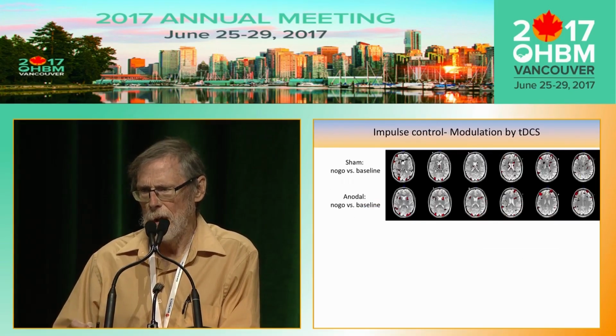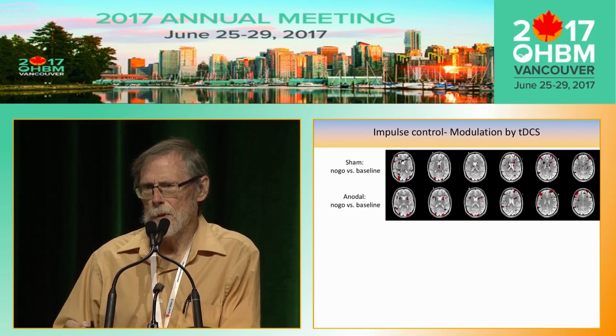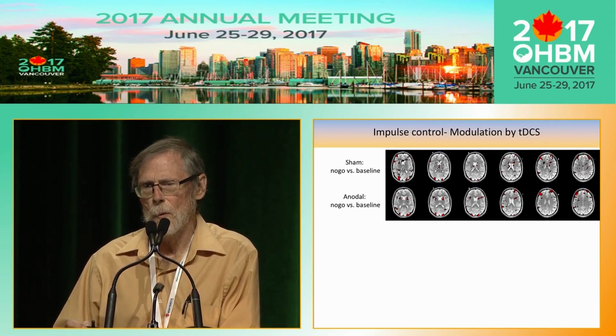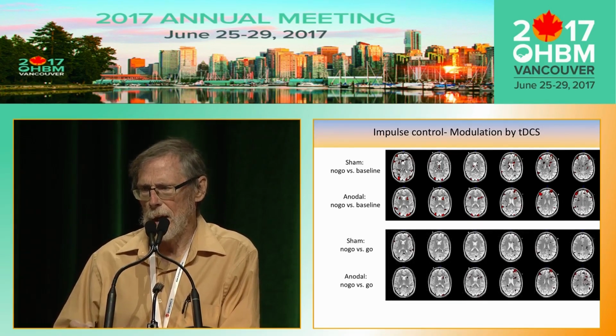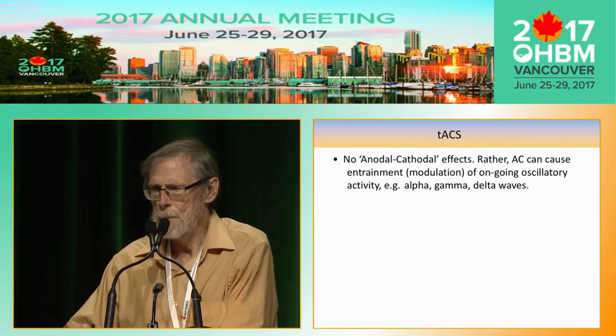Then we look for activation changes. What you see at the top is the sham, which is compared with the baseline, and basically no signal change. In the second line, we see a change in the inferior frontal gyrus and DLPFC, which is especially what we expect to see with enhanced go, no-go impulse control. And we can look at another contrast and we see the same thing.